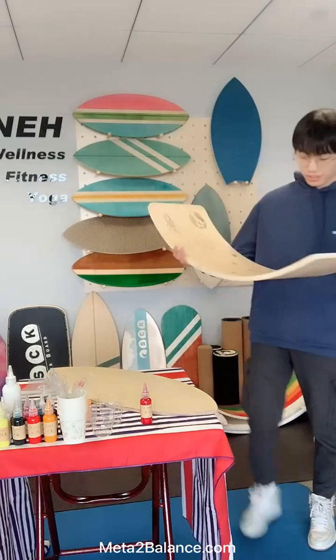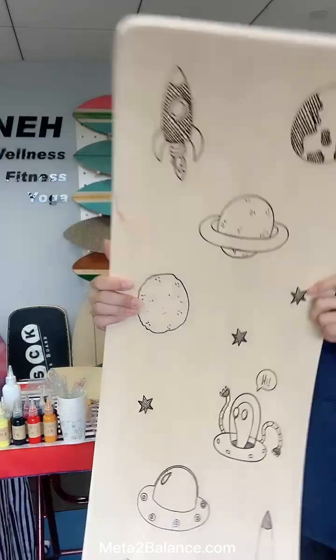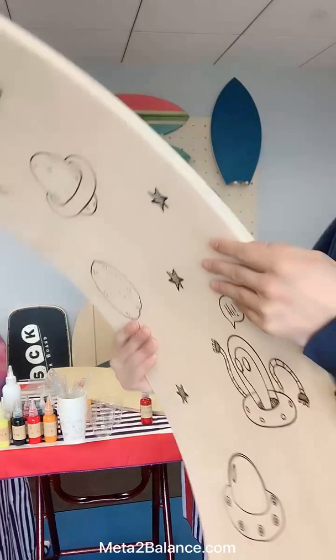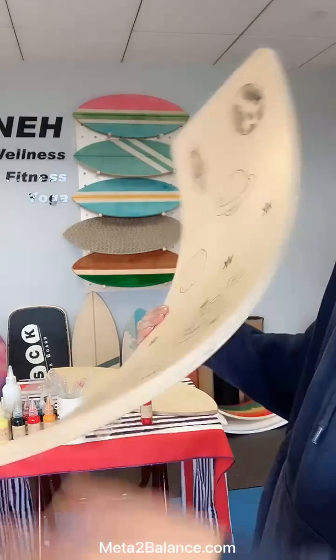And also this one, this is only covered with one color, the black color, like this. Effects good. And for these products, we basically use the poplar core and the beech face or the basswood face, which can hold up to 150 kilograms load bearing for these products.